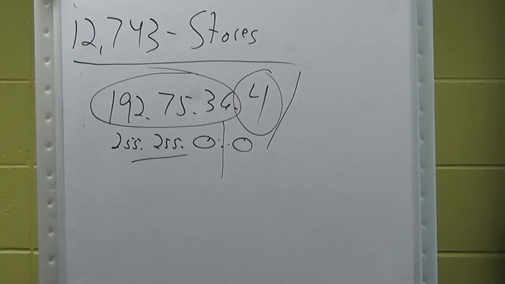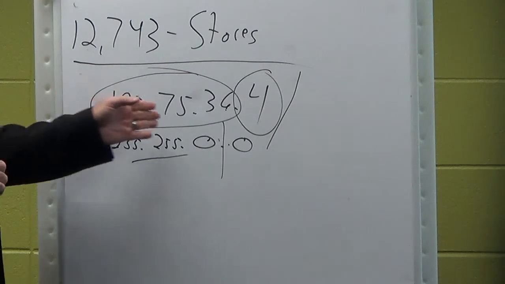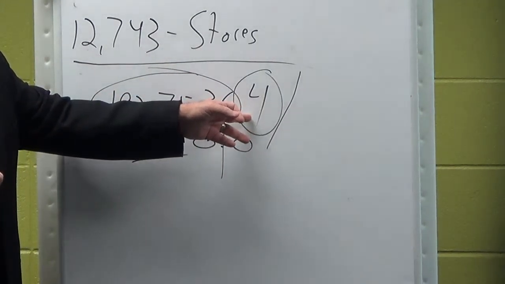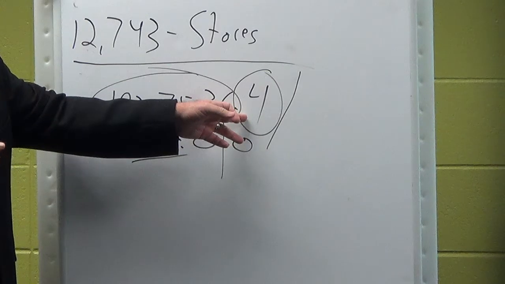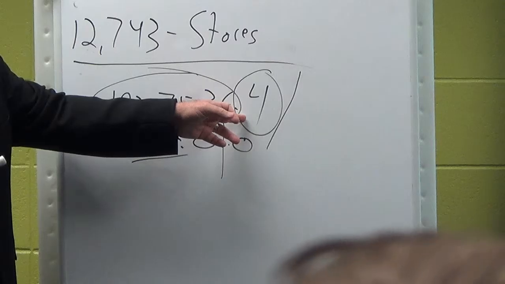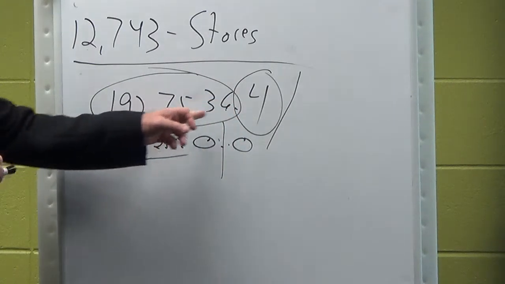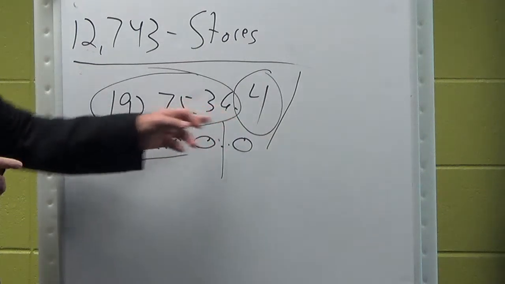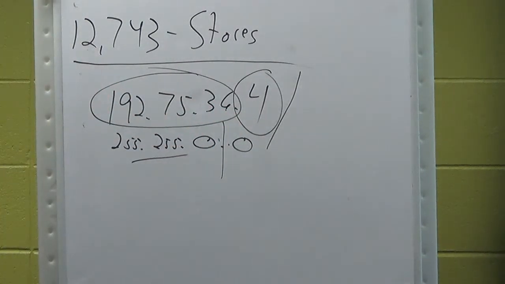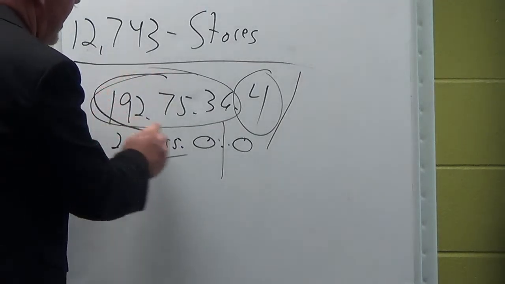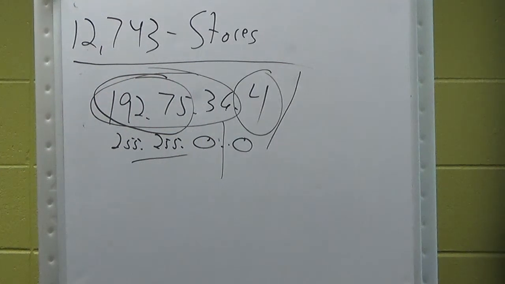If you wanted to write it out, you could say 192.75.0.1, 192.75.0.2, .3, .4, .5, .6, .7, you just start adding it up. What happens once you get to 192.75.0.254? What's the next IP address in that progression? 1.1 and 1.250. All of those are different host addresses, but they're all on the same 192.75.0.0 network.